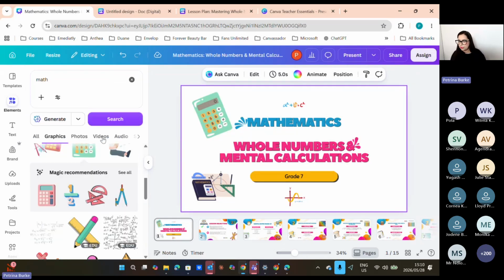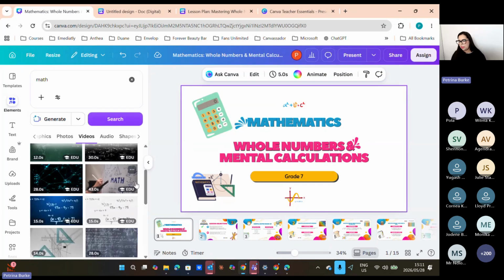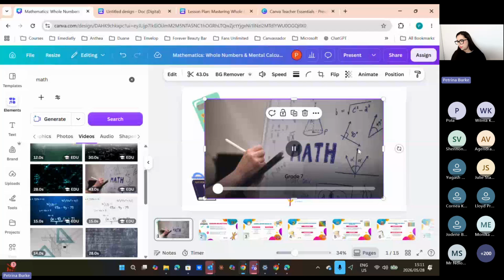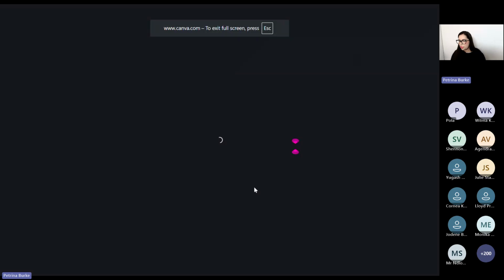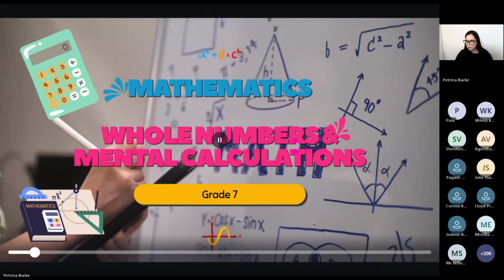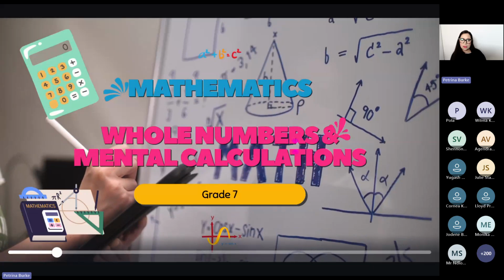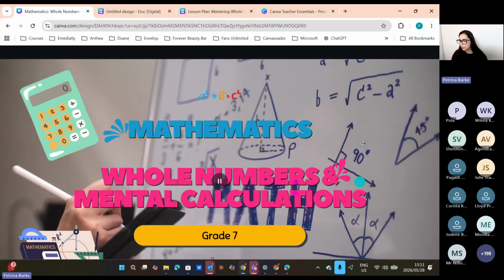If you want to insert a video, you can select video, and you can even choose a video and set it as the background so that when you are presenting, that video plays in the background. Okay, so it just helps to make your presentations a lot more engaging.